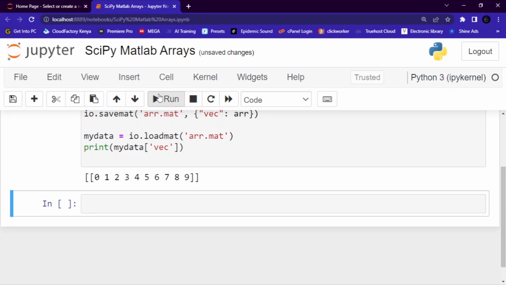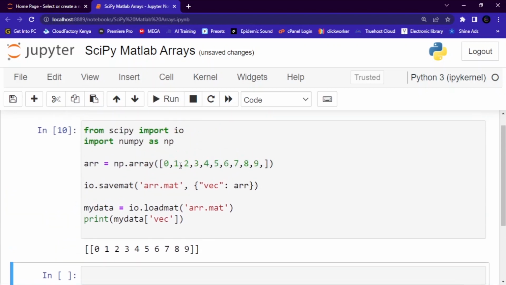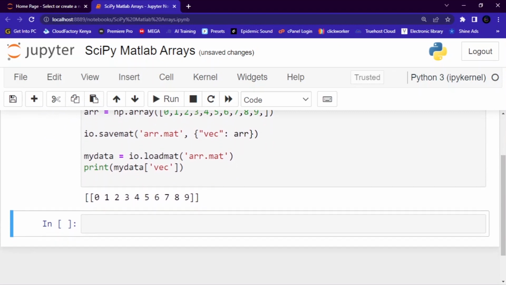But there's something that you realize here: we can see that the original file was a one-dimensional array, but in the extraction, guys, you can see it has increased by one dimension. So in order to solve this, we can pass an additional argument called squeeze_me, and set it to True.